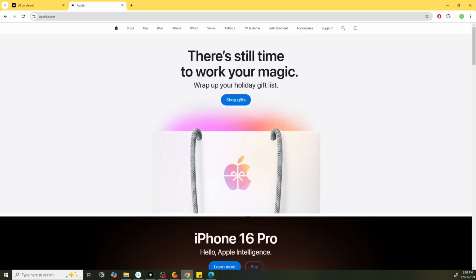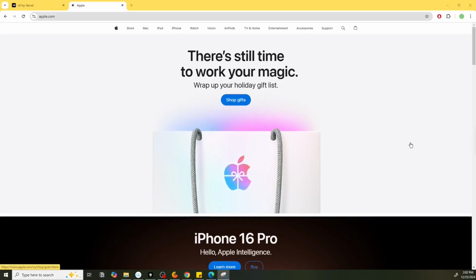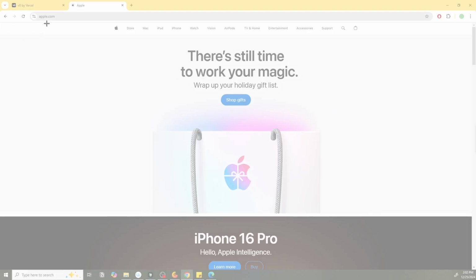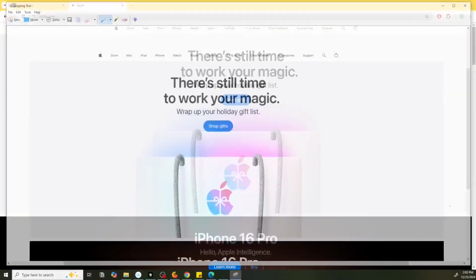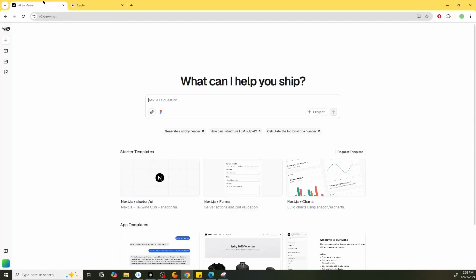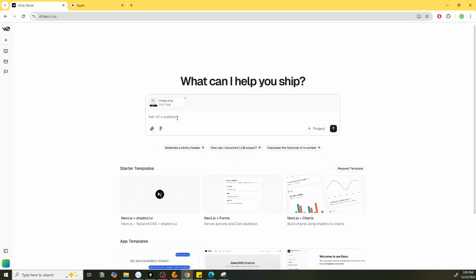Okay, let me do a snip. All right. Let's come back here, and I'm just going to do paste, and my prompt will be replicate this exactly.